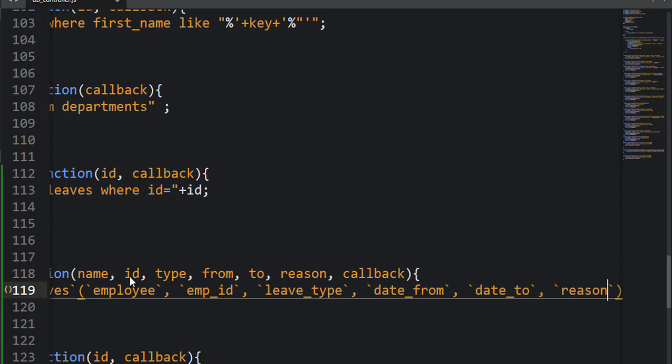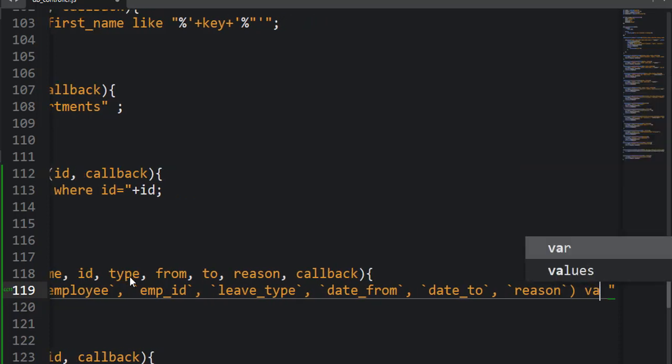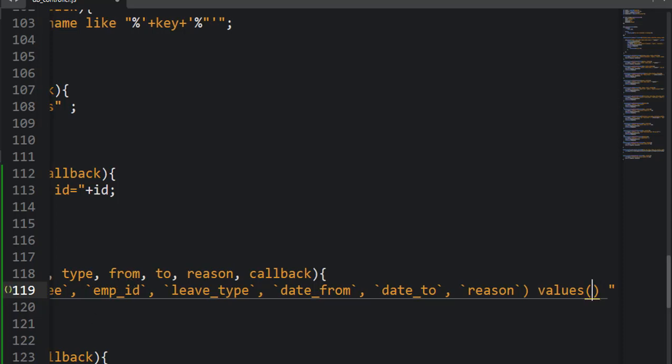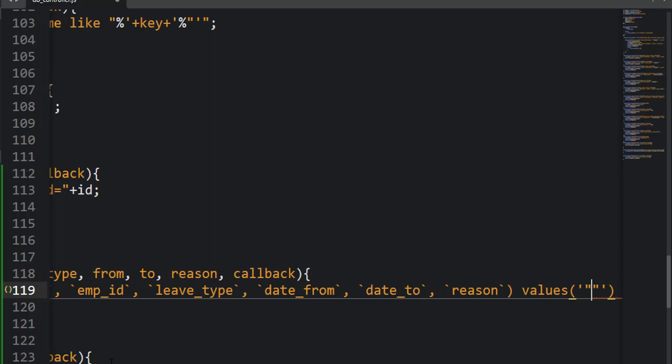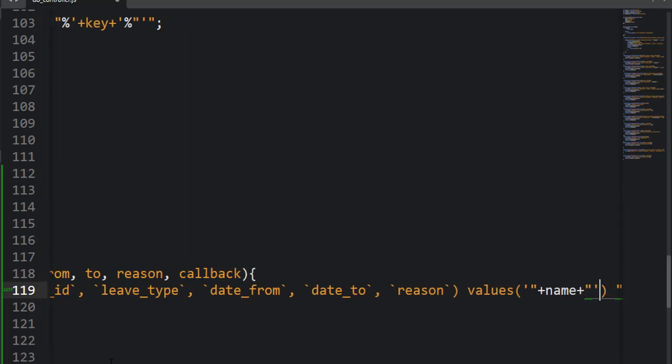So now what are the values? The values that we want to add, let's say values. Okay, should be outside. So let's say values now. So I think everything is fine. So values. So we have to come down here and we have to pass this. What is the plus? The name. That is one of the values we want to add inside our database.